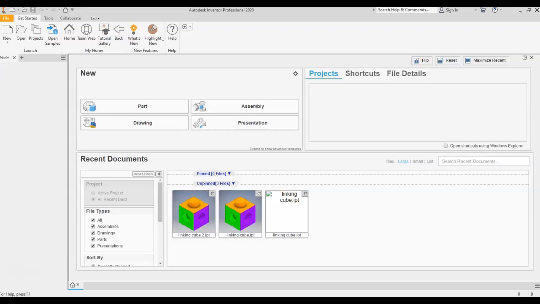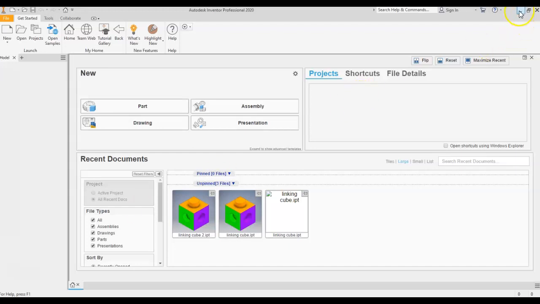We're going to go over how to make an assembly of your linking cubes. You have to make an assembly of 10 total linking cubes, and you can put them together in any shape you want, except it cannot be a straight line. And then the other rule is that you can't have the same colors touching each other. I'll explain that in just a minute.